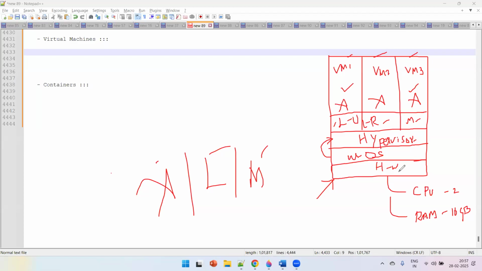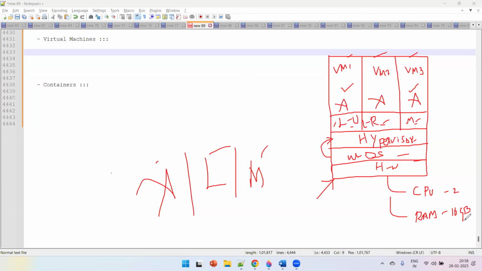And looks like all these virtual machines will be using their own memory. Yes, that's the point. So the VMs, whatever we create. So how many OS we have now? Four OS. So including the base OS, we have 4 operating systems.